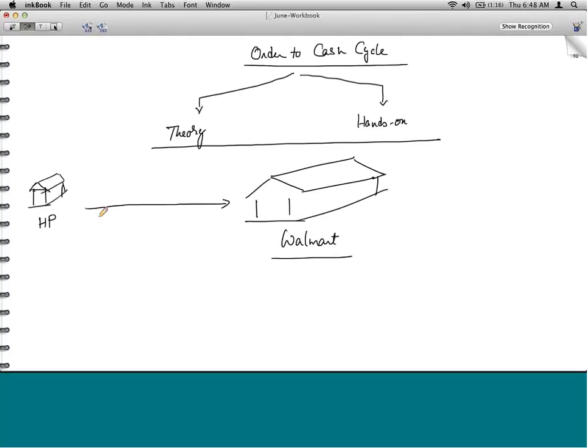Now, a word of caution here, when we are trying to understand SAP SD as a fresher, it's a little difficult to understand from a B2C perspective. Meaning you go to Walmart, buy something.